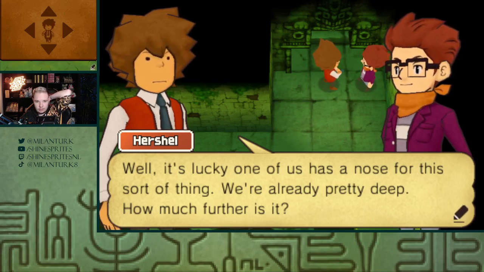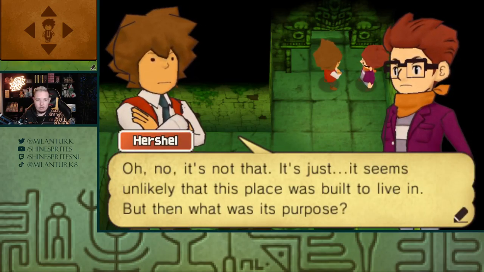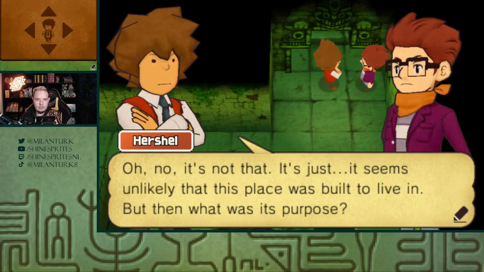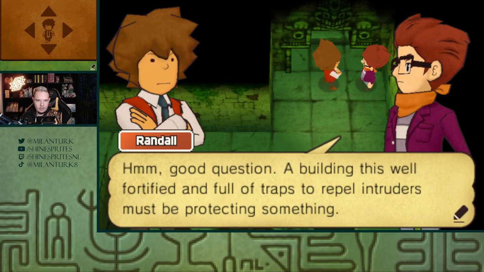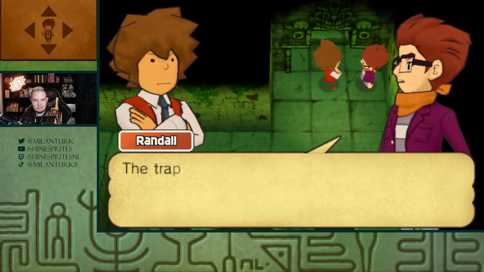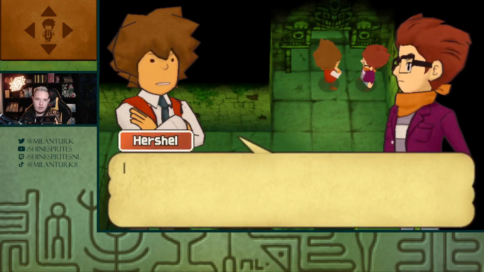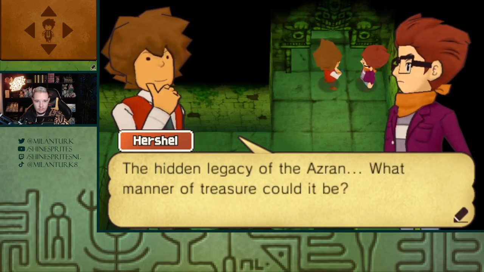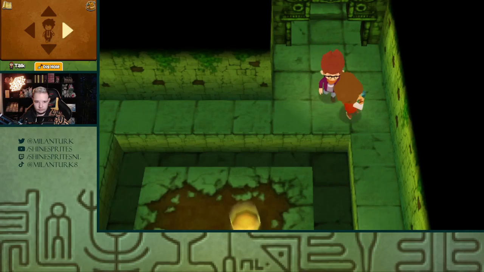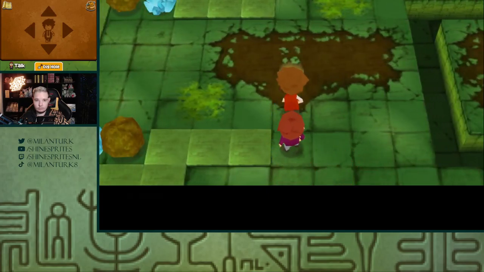We're getting close to the Asran ancestral treasure, Hershel. I can smell it. Well, it's lucky one of us has a nose for this sort of thing. We're already pretty deep. How much further is it? Don't tell me you're getting tired. Oh no, it's not that. It seems unlikely that this place was built to live in. But then what is its purpose? Good question. A building this well fortified and full of traps to repel intruders must be protecting something. The traps will likely get bigger and nastier the further we go, so don't hesitate to ask me for help. I won't. Whatever I may say, I do value your advice, Randall. The hidden legacy of the Asran. What manner of treasure could it be?